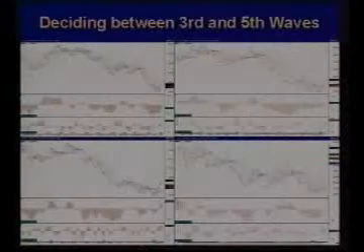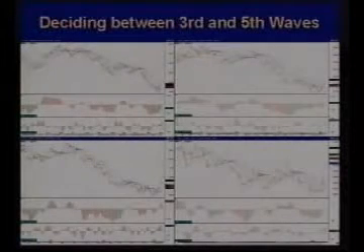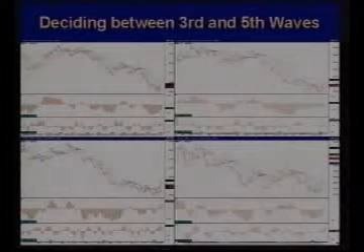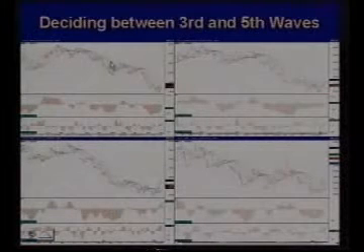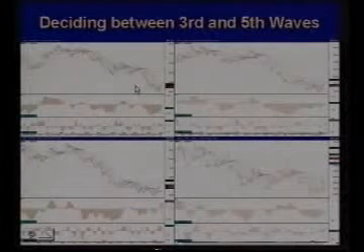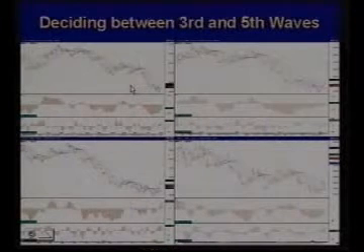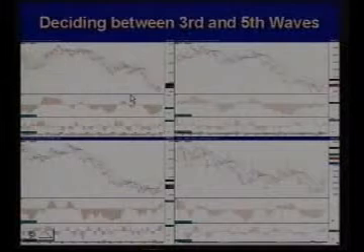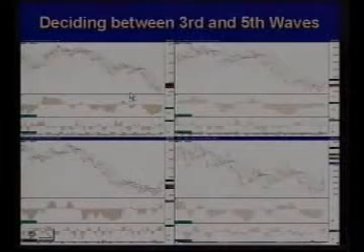Let's practice some more Elliott wave counting. Let's look at some charts here. We're going to put 4 charts up at this point, and what we want to look at is deciding whether we are in a 3rd wave or a 5th wave. We're putting these charts up, hopefully they're big enough for you to see, but we want to put all 4 of them up at the same time just to illustrate exactly what we're talking about.